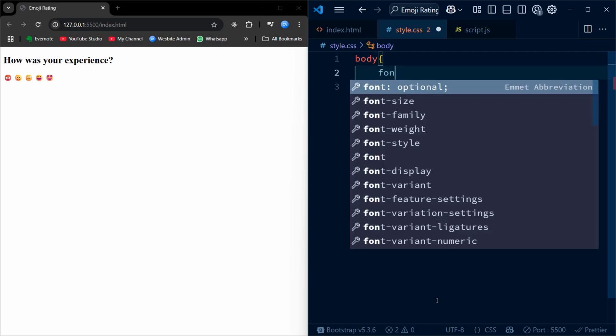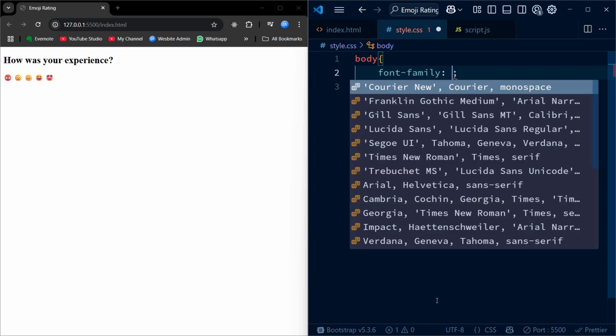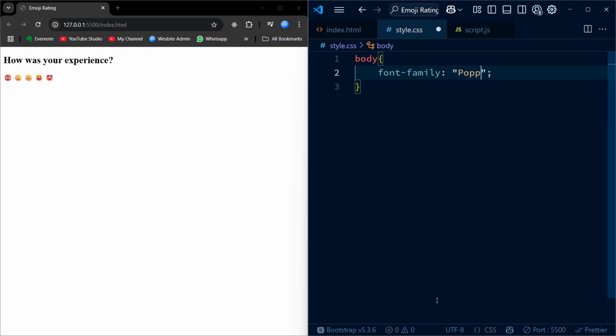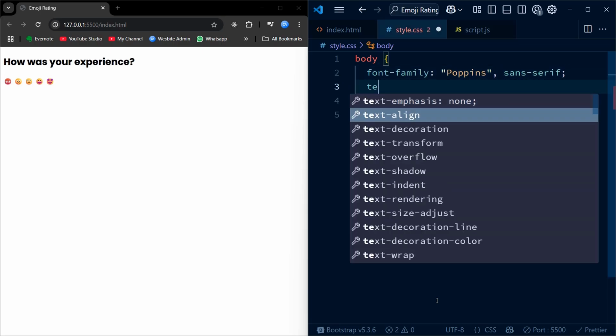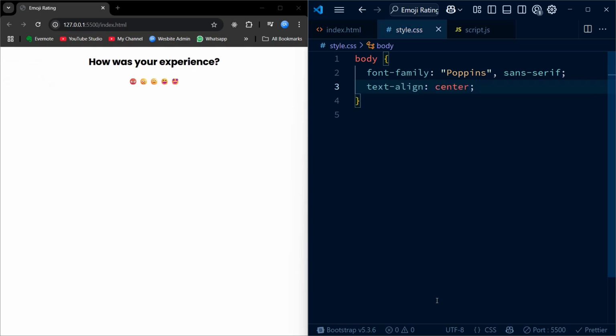Let's move on to CSS and make it look great. First, we style the body tag to make the page look clean and centered. We use the Poppins font for a modern and readable look. The text-align center makes sure everything inside the body is horizontally centered.